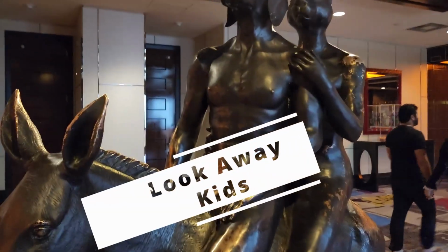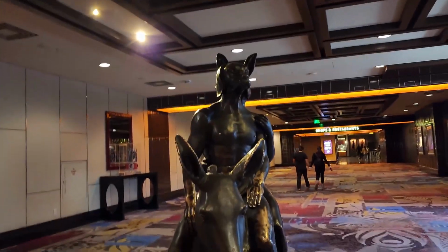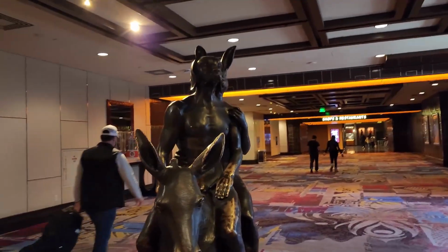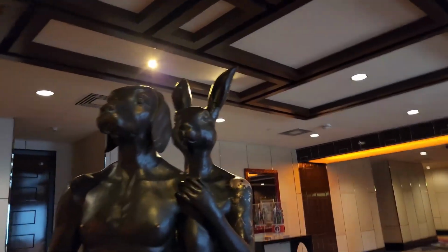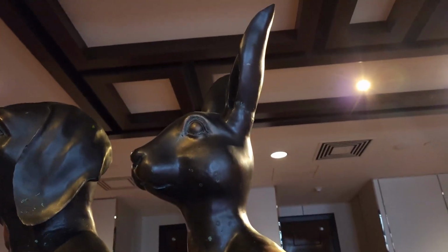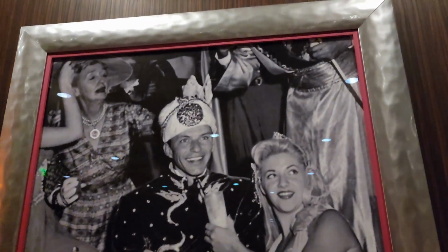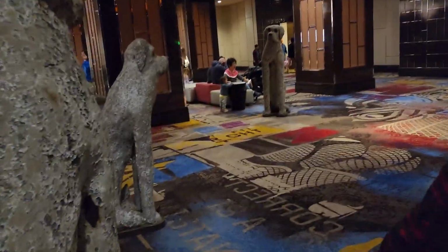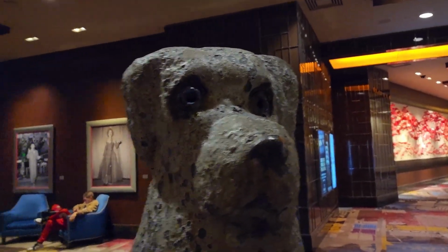Okay, you can block this out, but for some reason he got junk. Okay, guys, if you know what this is about, cause you know we got the donkey, we got half man, half dog. Well, and she got boobies. The bunny's got boobies. I don't know what's going on with this one. It's different. I don't get it, but... Oh, no, that's Frankie. That's cool. Wow, I never knew all this was up here, guys. You're experiencing this. Okay, so... He's freaking out, guys. He's a dog.